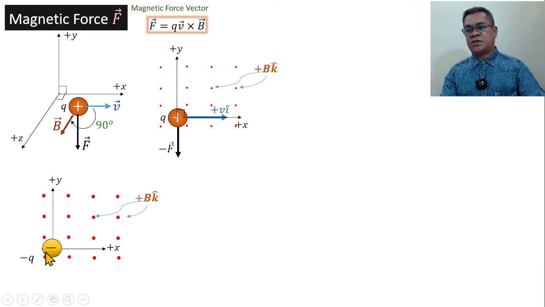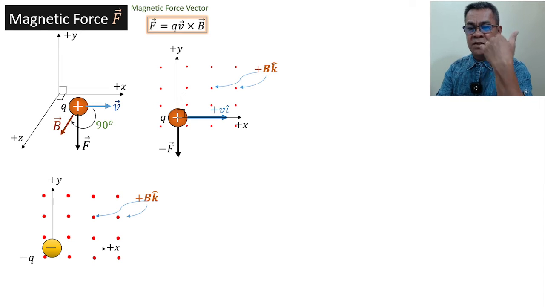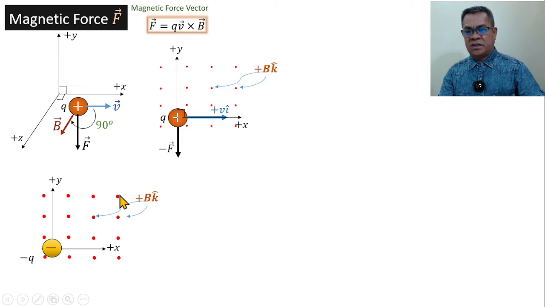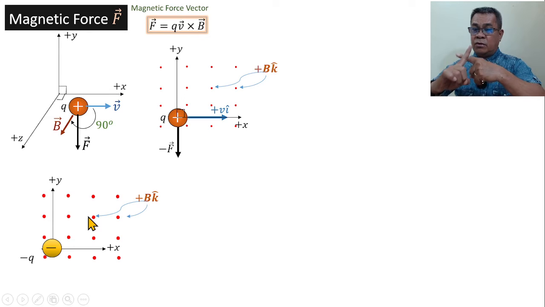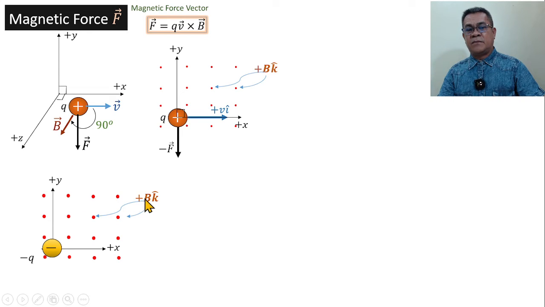Suppose I have this charge, negative Q, a negative charge. Then we have this X again for our standard Cartesian, and the Y. Now remember, this is a dot, so the magnetic field is towards positive Z hat. So still we have this B k. But if these are all X, meaning the bottom of the arrow, then use negative B k hat. Suppose this charge travels in the positive X direction. So this is v i hat.